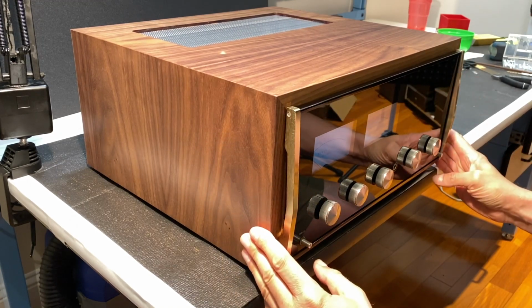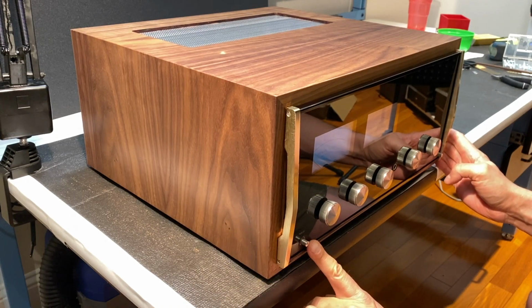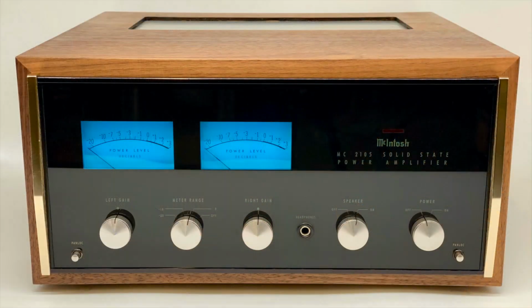Great. Now, to lock the Panlocs in place, we depress once. You can see how it's now in the more depressed position. That indicates that it has locked in. Let me do the same on the right. There we go. That wraps up the restoration of our MC2105.